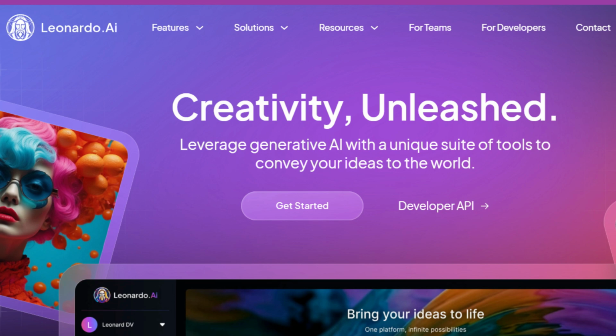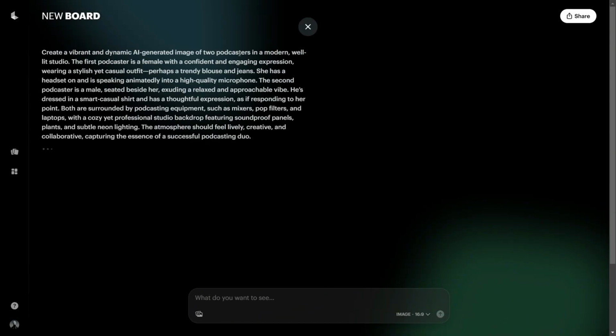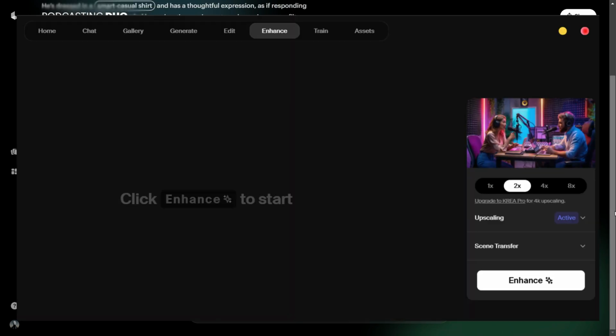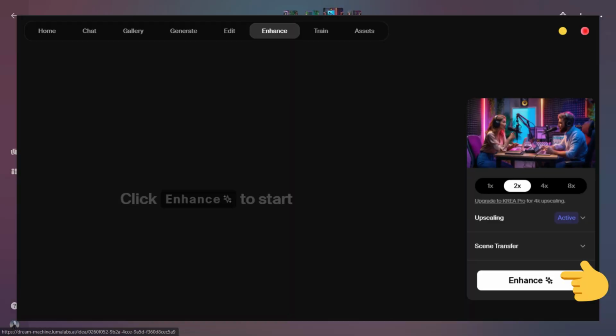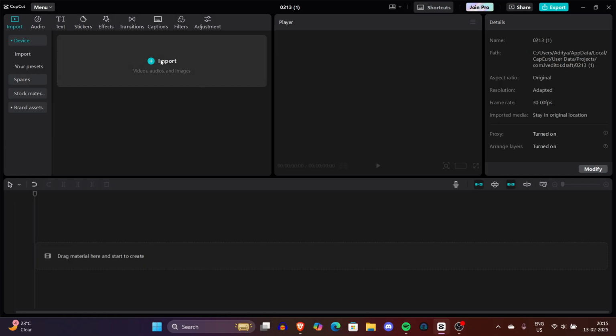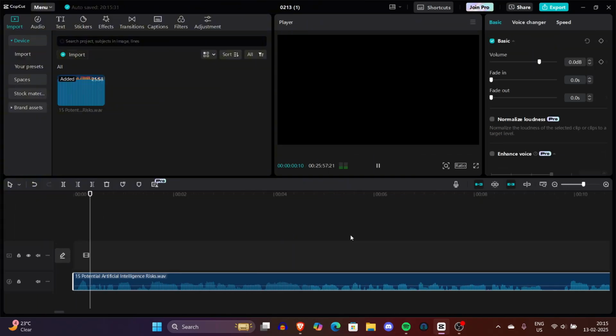The key is to generate the best quality image. If the initial generation is not that good, do not hesitate to try again, and you can use other AI tools to enhance your image too. You can upload your avatar to Krea AI to enhance it and watch it refine your image, making it more realistic and clear.